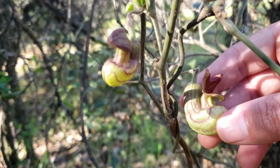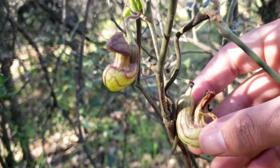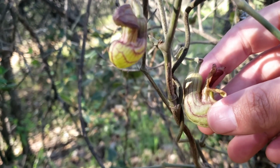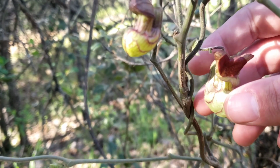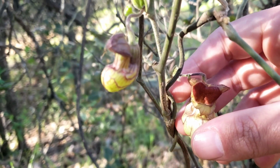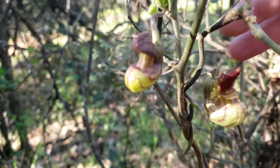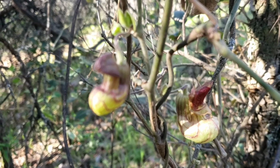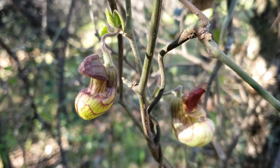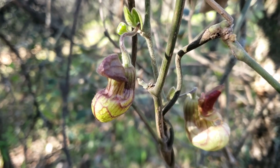In any case, it's a wonderful plant to have in your garden. Certainly the smell isn't overpowering. You're not going to smell it at a distance or anything like that. And this is the only host plant of the pipevine swallowtail butterfly. So a lot of the time you will find, a little bit later in the season, these plants just swarming with these really bizarre looking, almost fake looking caterpillars that are really dark colored with like reddish spines on them.